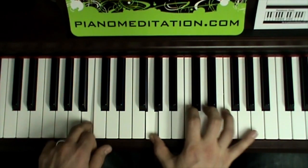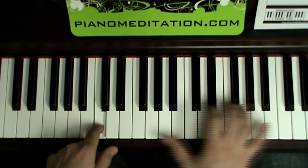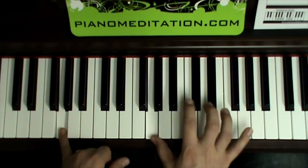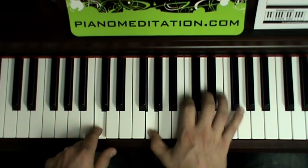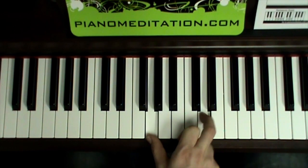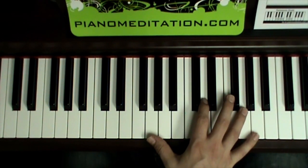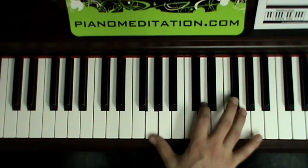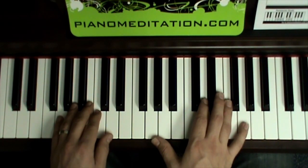So let me play it real slow. Okay, I'll do that again so you can see it. Never change the G and the D on the bottom. It's all this pinky moving around. Maybe more comfortable to play like this, depending on how big your hands are. Here's that intro in time with me counting it for you. 1, 2, 3, 4.